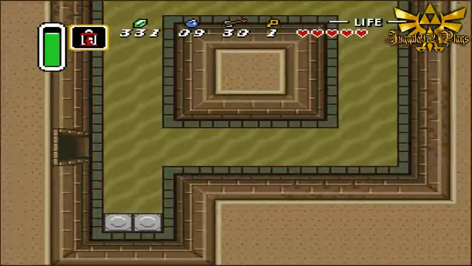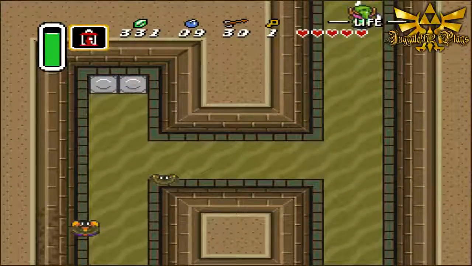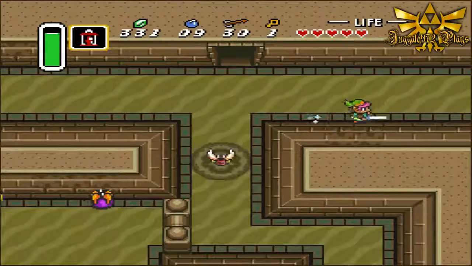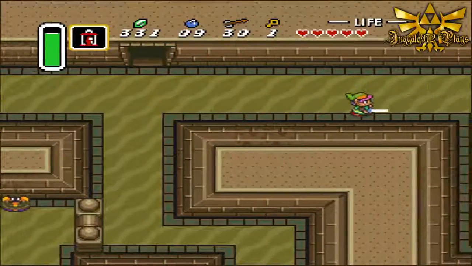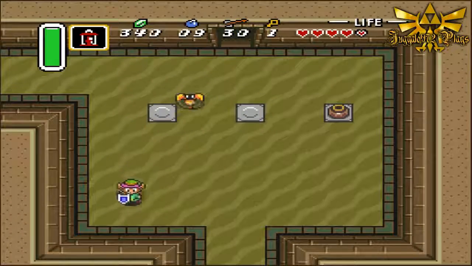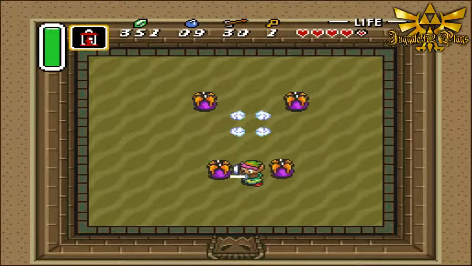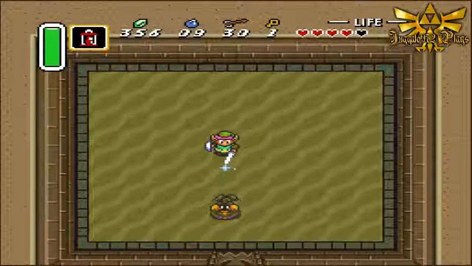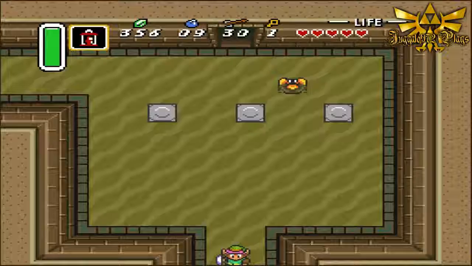Before we go out here, a few other things we need to check. Let's check this right side over here, the first part of the palace. Take care of that. And then we'll go outside. Alrighty. Take care of that. Ooh! 10 rupees. I love the red rupees. Come on, come on. What do you got? Take care of that. That was nothing to it. Just a waste of time.